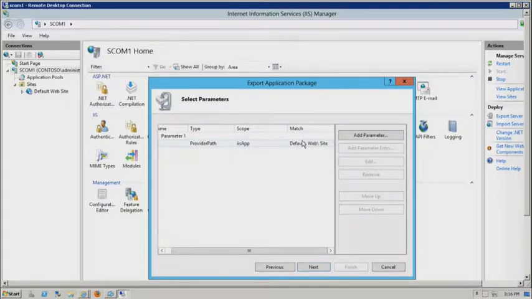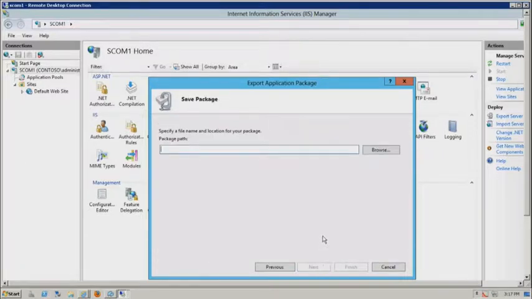This does make an assumption when I try to deploy this to another environment, in the context of a service template, that the same configuration is true. So if I have legacy components enabled, if my configuration is fundamentally different in a way that's going to break this, the deployment will fail. So we want to make sure that where we're building these packages, the IIS instance matches that of where we intend to deploy. So really one-to-one, to ensure success and predictable behavior of our application.